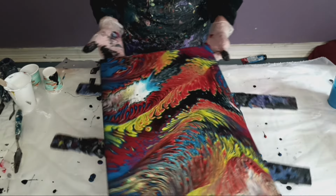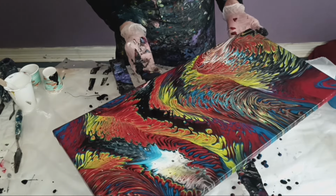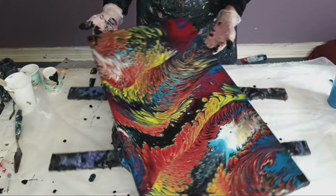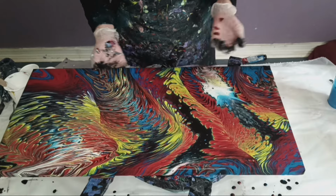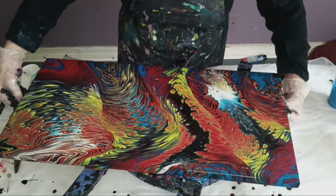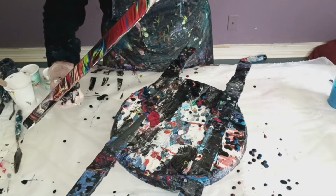Yes, primary colors are fun. Depending on how you layer them, you can get other colors, of course. Orange and green and purple. I wanted to basically have red, blue, and yellow, white, and black. Okay, let's see where the paint is. Always bring the paint back to the center of your canvas.